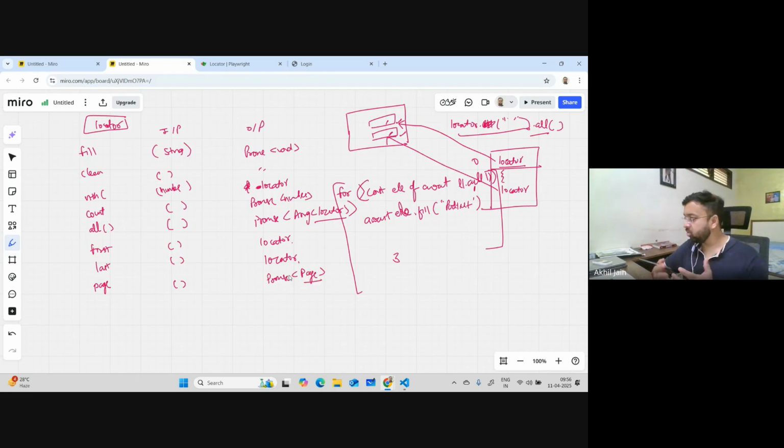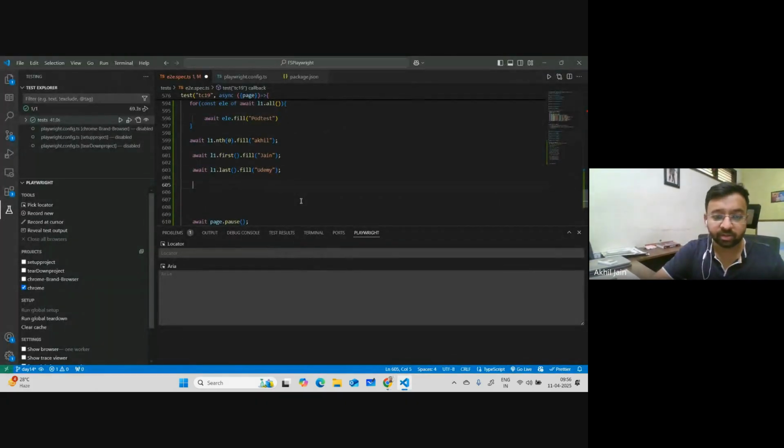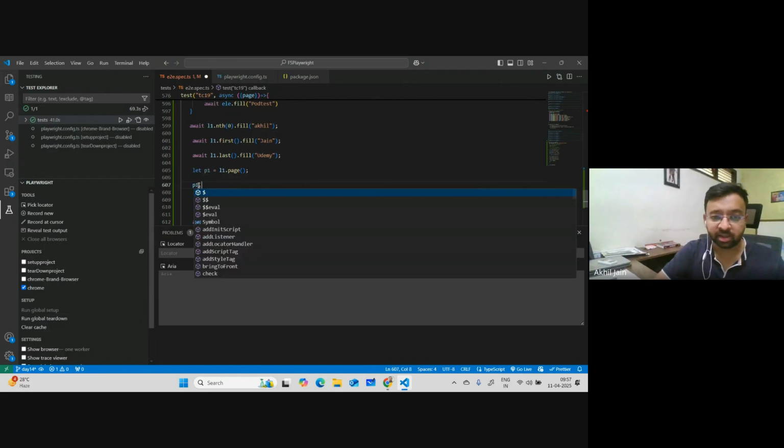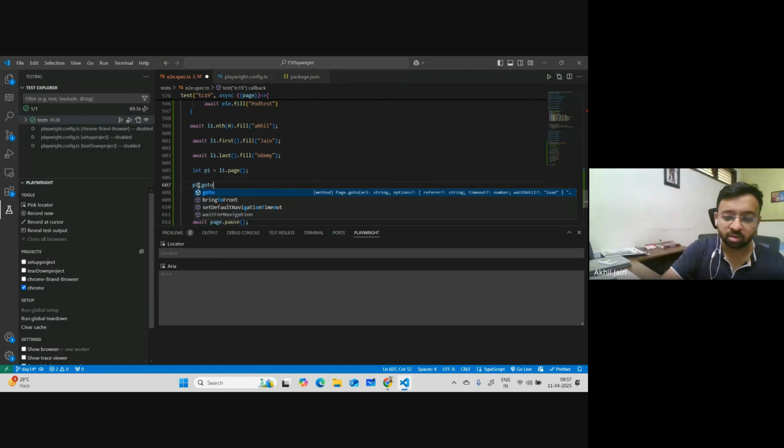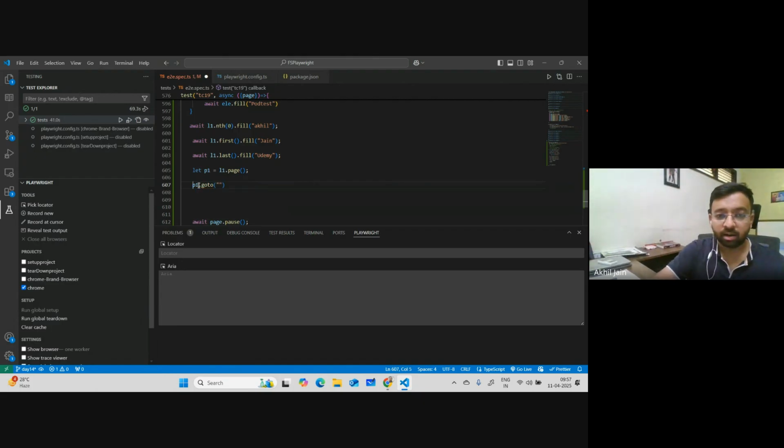And once you get it, you can do all the operations which are available at the page level. Let me try to show this very quickly. We say await L1.page, and it returns you what? It does not need to be a promise. It's just a simple page. I would say LP1 equals this. And then you want to do some action on the page, let's say hit a new URL. You will say goto, provide a URL, and you will put await. This is how things will work.